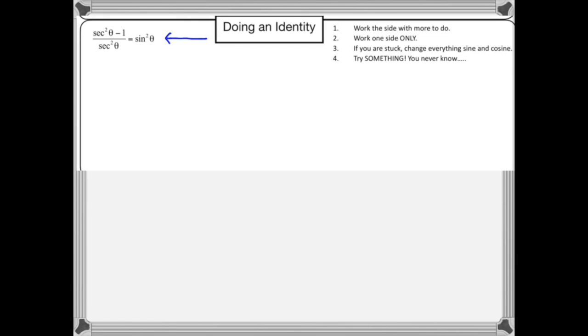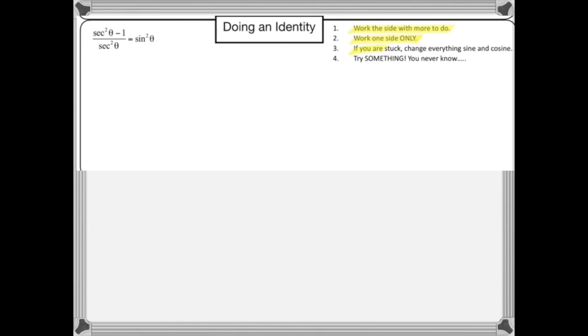And there are some guidelines that you want to play by, just as a quality of life thing, that will walk you through how to make the best use of your time and effort trying to get those sides equal to one another. You always want to choose the side with more work to do. The reason is that it's easier to shrink things down than to expand them out in trig identityville. You want to work with one side only, so you pick the side that has more to do and try to get it to the simpler looking side.